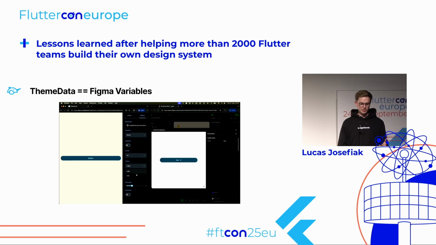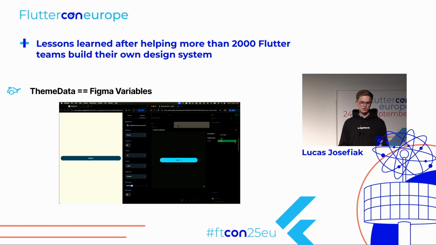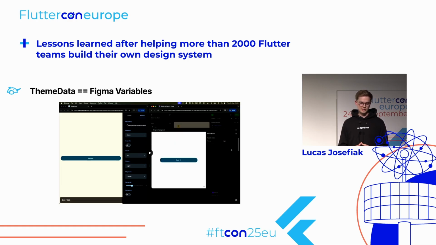In Figma, you have variable modes. And these variable modes allow designers to represent different contexts of our designs. And you don't even need to create multiple frames for every context that you need. Exactly how in Widgetbook, you can have add-ons.